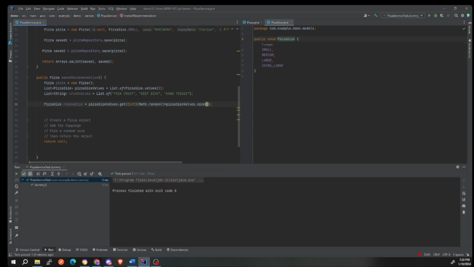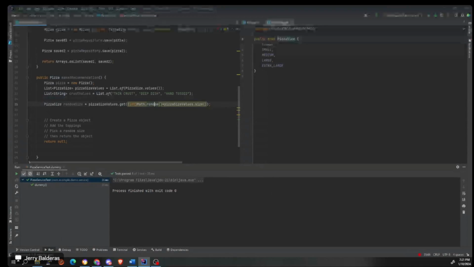Anyway, let me explain what it's doing. When you take this number and you multiply it, you get a number between 0 and 3.9999. But then you convert it to an integer, so you just truncate it, or you remove the decimal point. So instead of 0 to 3.999, you end up with 0 to 3, which coincidentally is also all the different indexes for your array. So this is a nice little trick to get you a random element from a list or array. You can do it for everything.